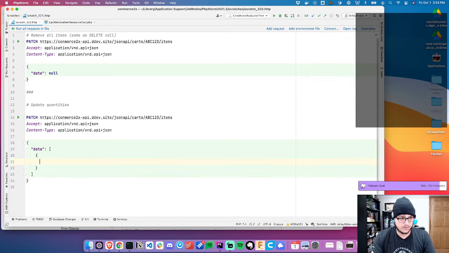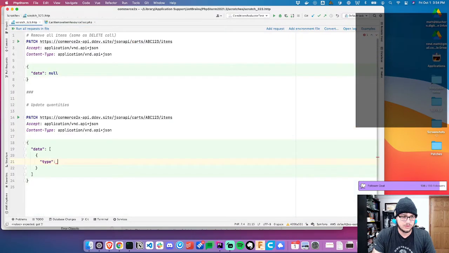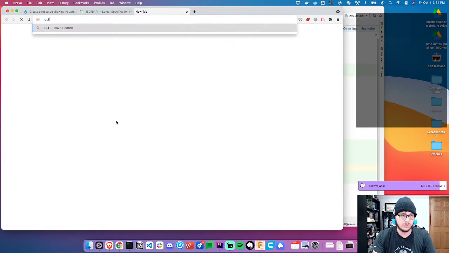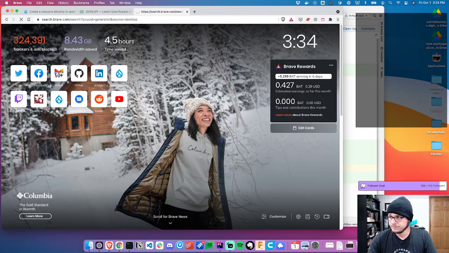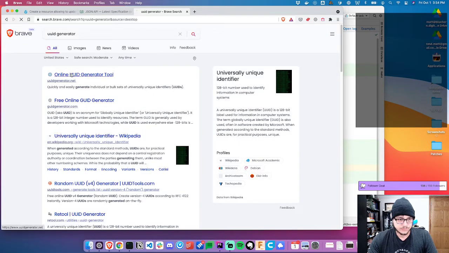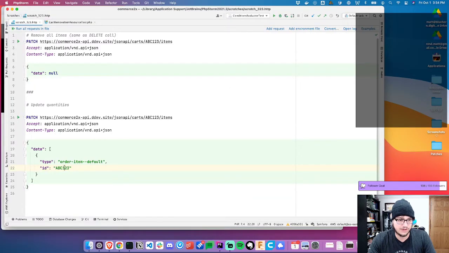So data, we have type is order item default. And ID is ABC123. I'm not going to actually find you out. We'll go to a UUID generator. I can just copy paste it.